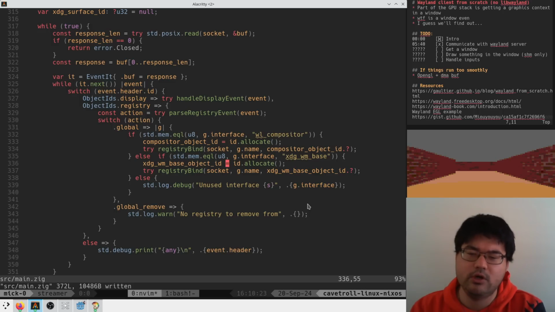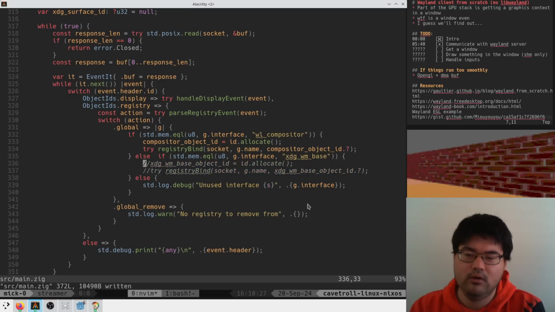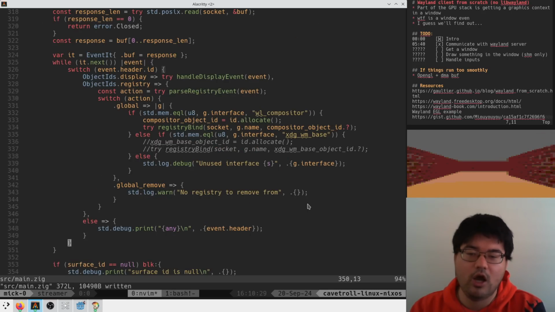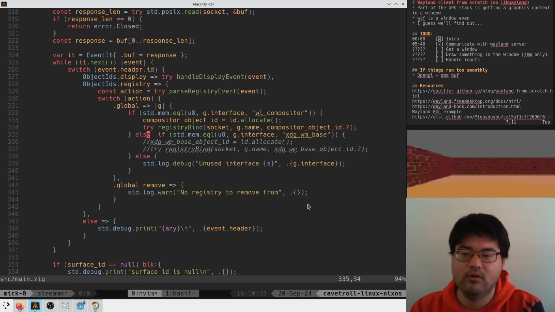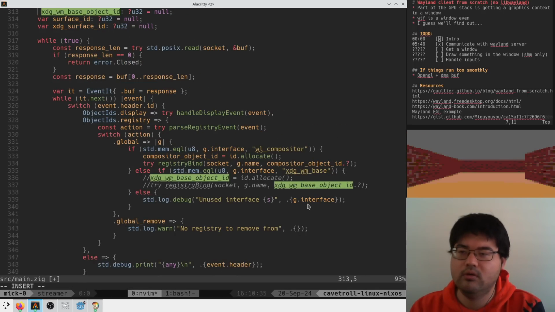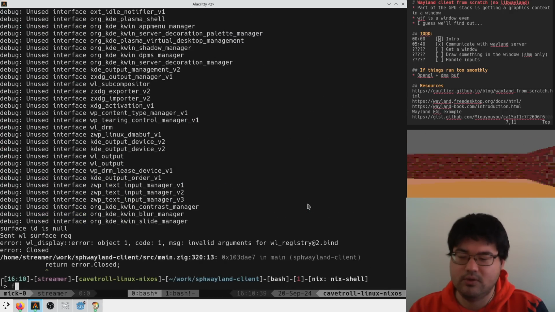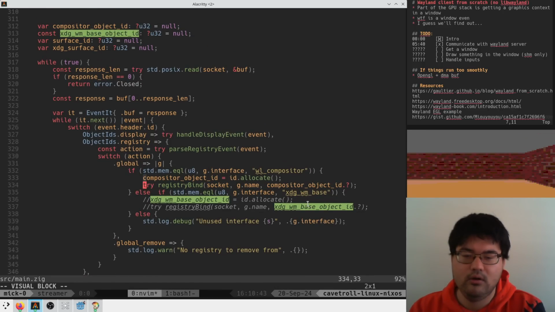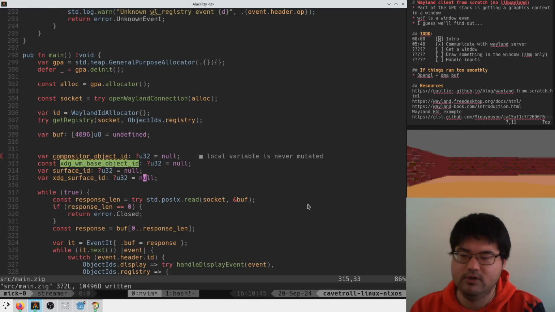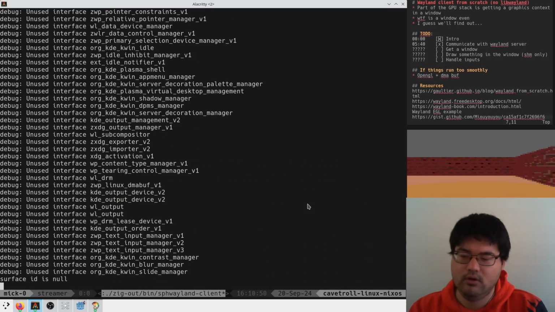Oh, I guess we don't know who is binding incorrectly. So we can not bind the XDG WM base here for a second. And we'll see. So it doesn't like that. We'll just double check that if we do this as well, no more errors, I assume. Yep, okay.